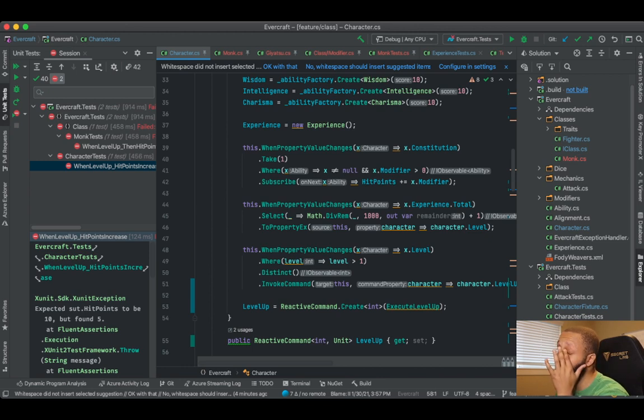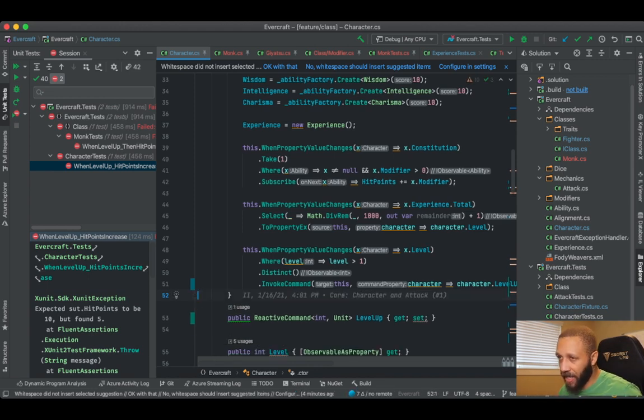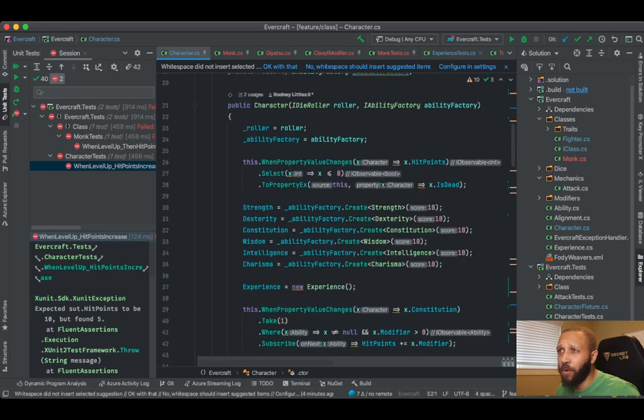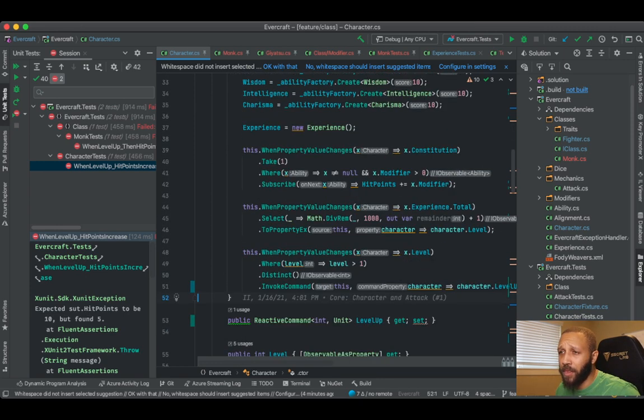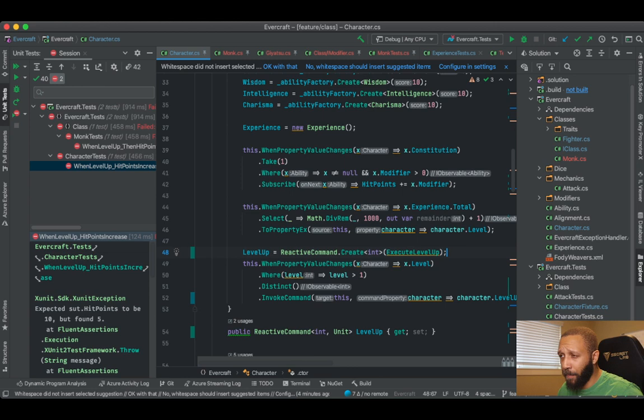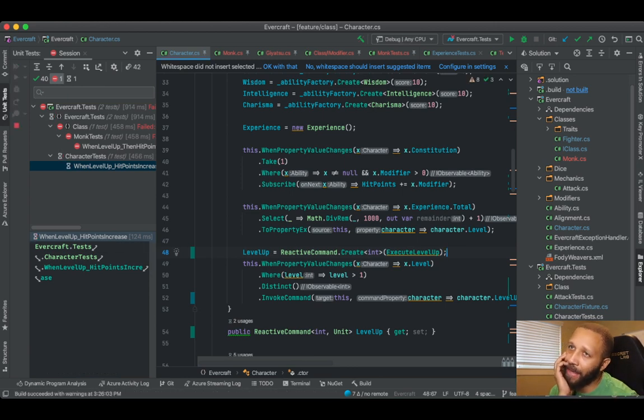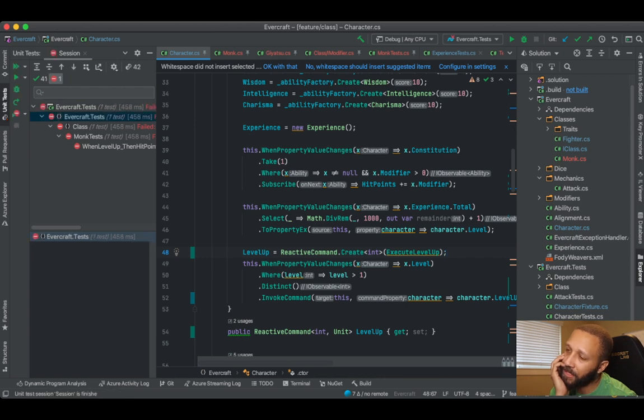When property value changes, we can invoke command, this target command. So I know exactly what this is, and this is already going to aggravate me. I'm learning this, and I thought that this used to work, but maybe it doesn't. I'm going to put this thing above the place where it's defined and run this test again and verify that this works. And then I'm going to be mad when it does. Yep. So this expression body is supposed to give us deferred execution, but for whatever reason it's not. So the whole purpose for using this particular overload is moot.